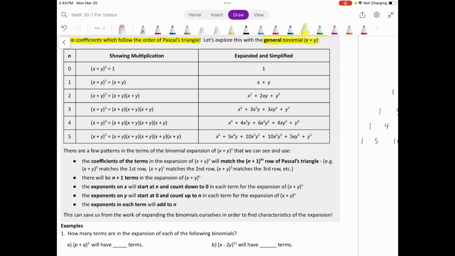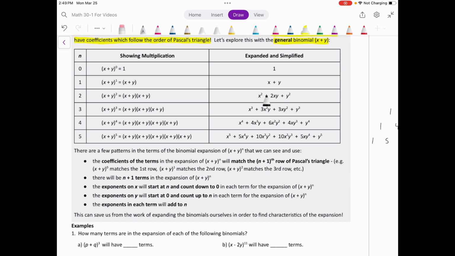We'll explore that more as we go, especially the connection to the idea of combinations. But just intuitively, we can see that multiplying it out more times is going to give us, first of all, more terms and also larger coefficients, because there are more combinations of those x times x times x times x times y's that are going to happen.